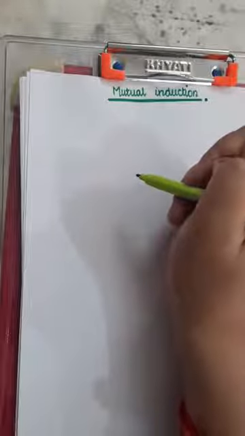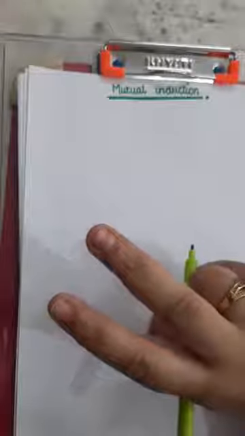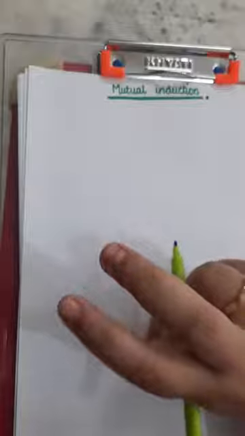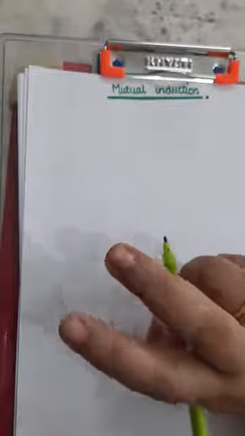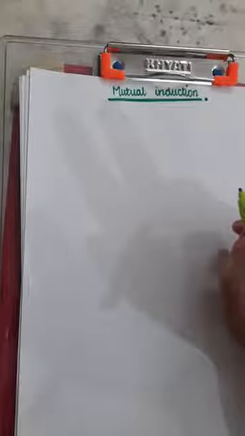That whenever a changing magnetic flux is there, then an EMF is induced in a coil, and due to it, what exactly happens? A current is induced. So let's try to understand what mutual induction is. Mutual induction is the property of two coils because of which one coil opposes any change in the strength of the current flowing through the other coil by developing an opposing EMF.